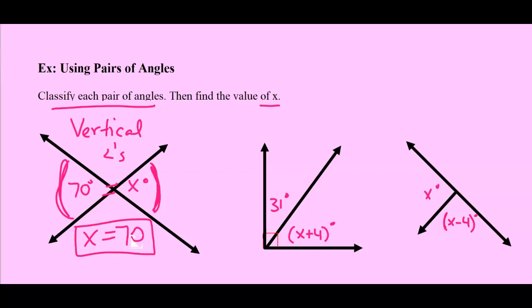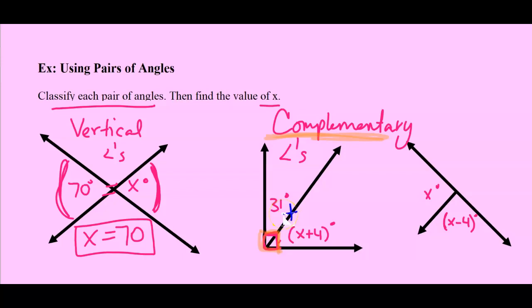In this second diagram, we have two angles, and we notice that there is a right angle right here. So two angles add up to 90 degrees. That's what we call complementary angles. One way to remember this is, I always like to say it's the right thing to give a complement, okay? And a right angle is 90 degrees. So that's one way to remember it. So now we know that these two angles added together are equal to 90 degrees. We can set up an equation to help us solve.